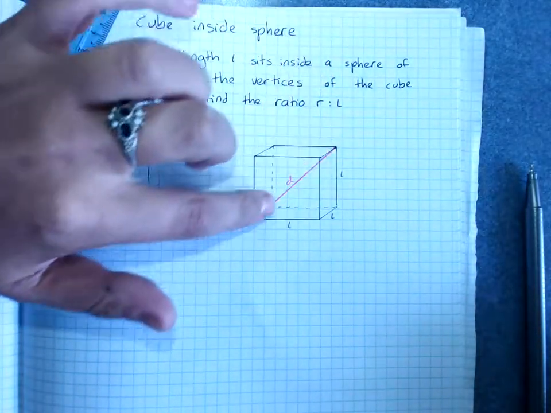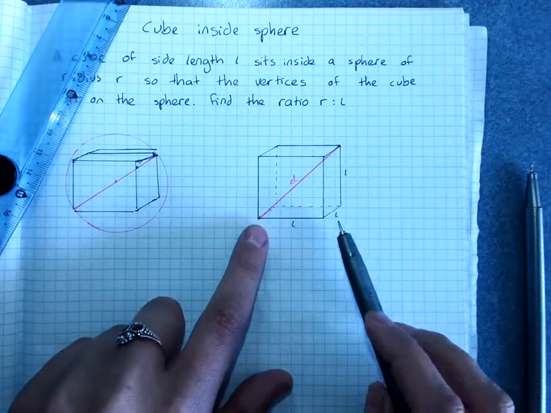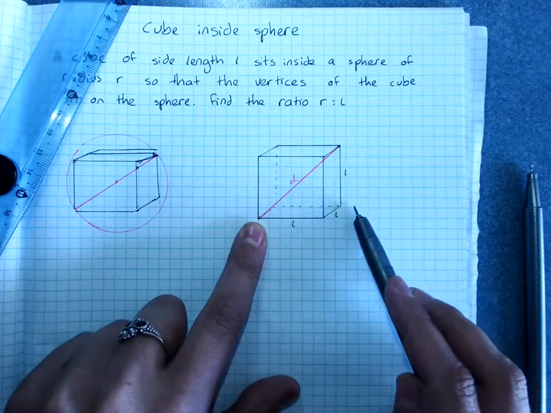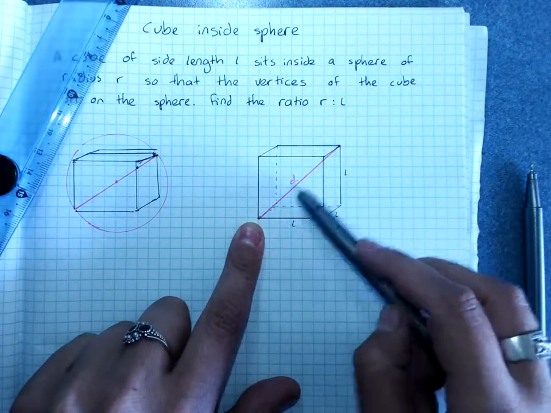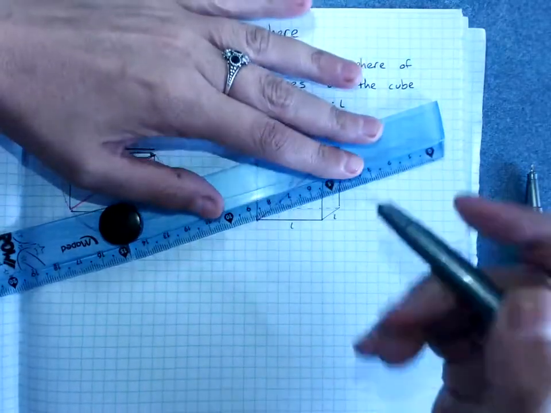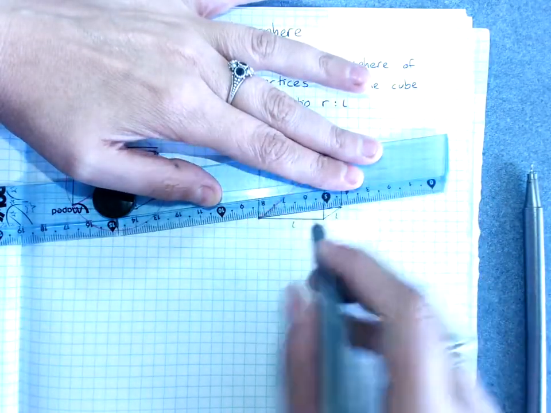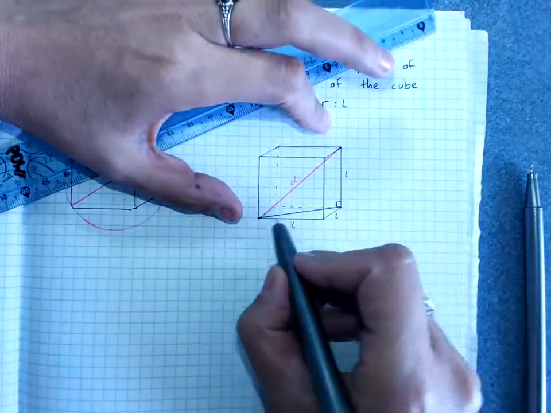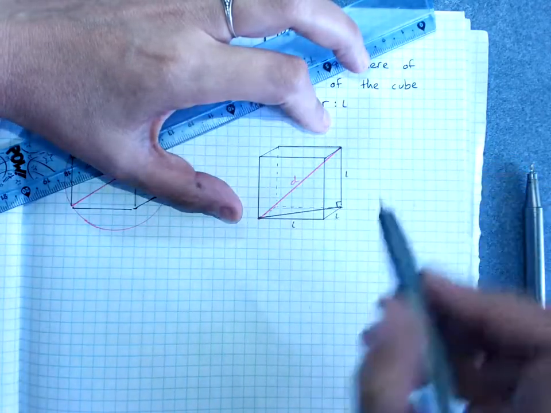To do that, I've got to find the diameter in terms of L, that is, use the fact that this side is L, and this side is L, and this side is L, to use Pythagoras twice to get this, not as D, but as however we find it with L. So our first triangle is across the base here, because then I'll have this measurement, this measurement, and I can find the diameter in terms of L.